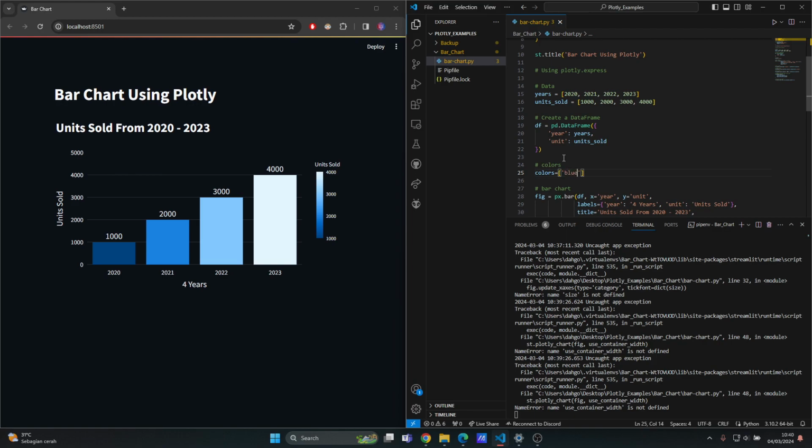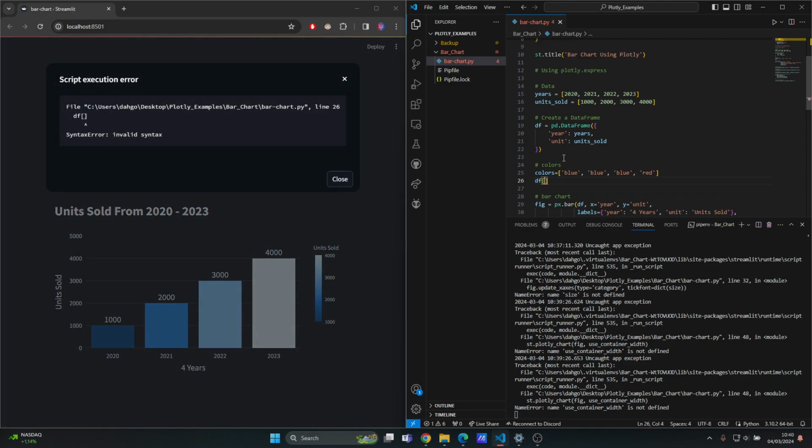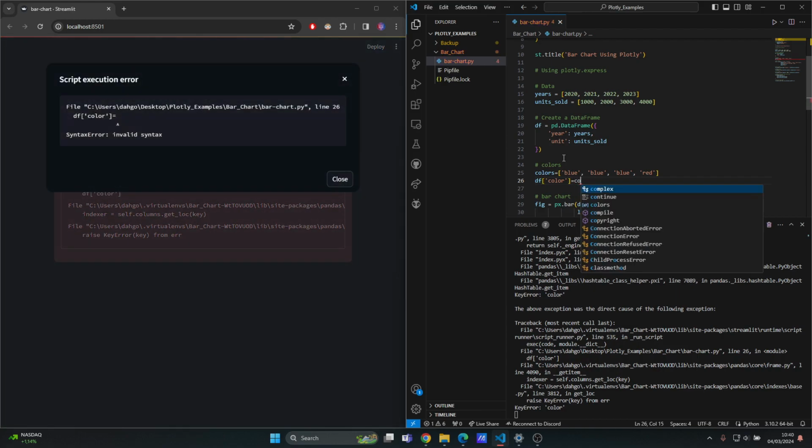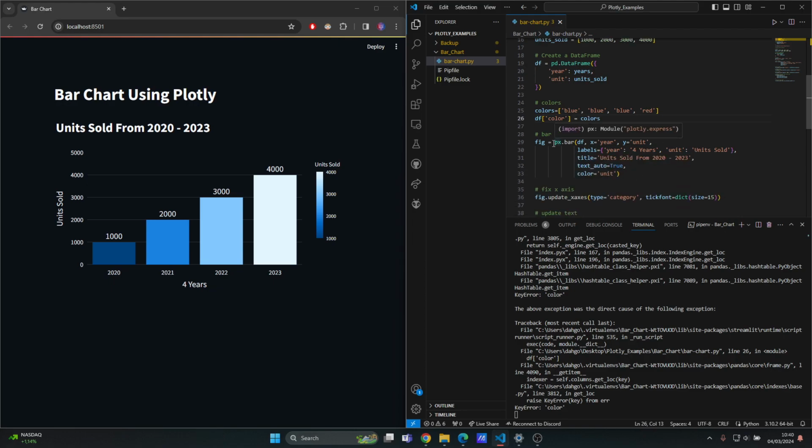I want to have the first one blue, the second also blue, and the third also blue. But the fourth one, I want to have a color of red. Okay, so let's add it to the data frame, that is color. Okay, let's add it to the bar chart.